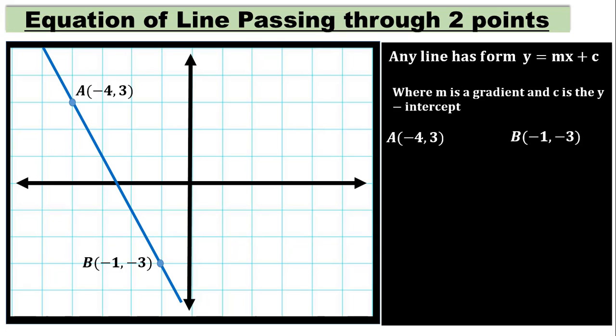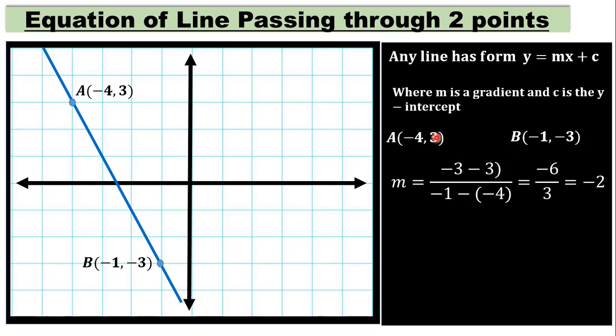So students, I told you there are two important things that you have to come up with. Number 1, gradient m. Number 2, y-intercept c. After watching all the previous tutorials, we are now very clear about the gradient. Students, gradient is the difference of the y coordinates over the difference of the x coordinates, or m equals rise over run. So we will use a simple formula. Change in y means you have to subtract the y coordinate of point A from the y coordinate of point B.